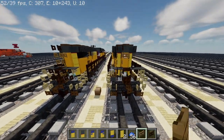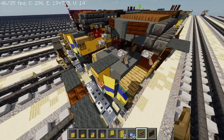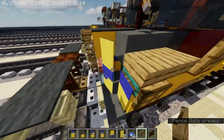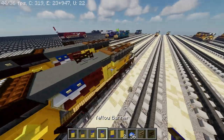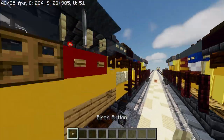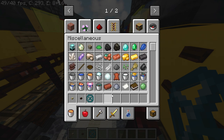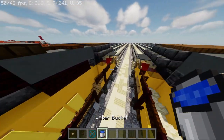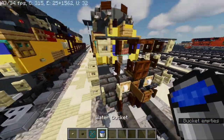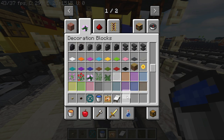Okay. Okay. Now on to the details. Final touches. Birch button. Dark oak button. Structure void. And some water. Go inside, and you're gonna have to place a block from the back to the front. Place a water, so it will be like that. Then we're gonna need glow item frame, white bed, and a white stained glass pane.